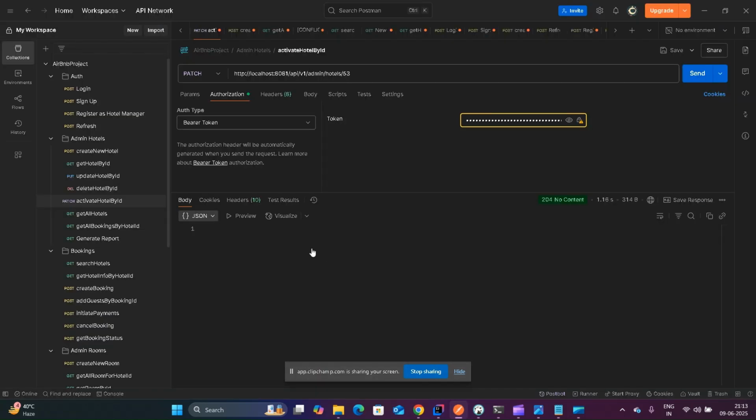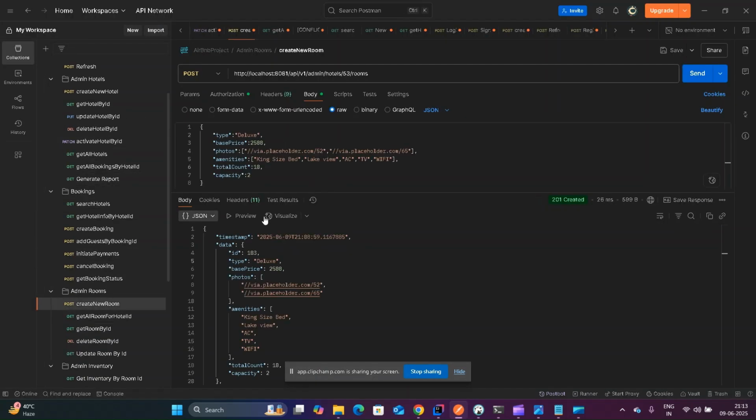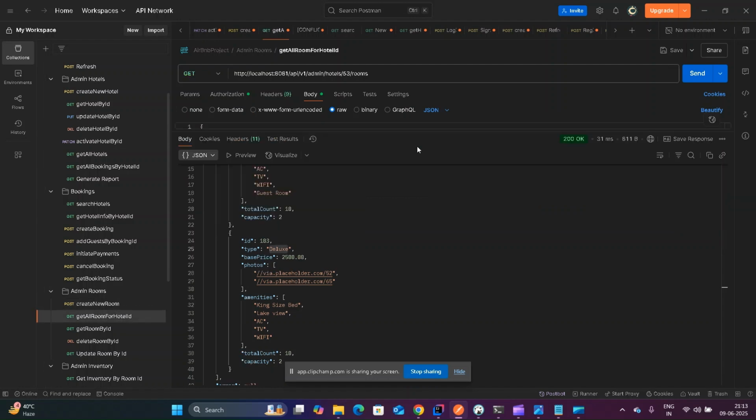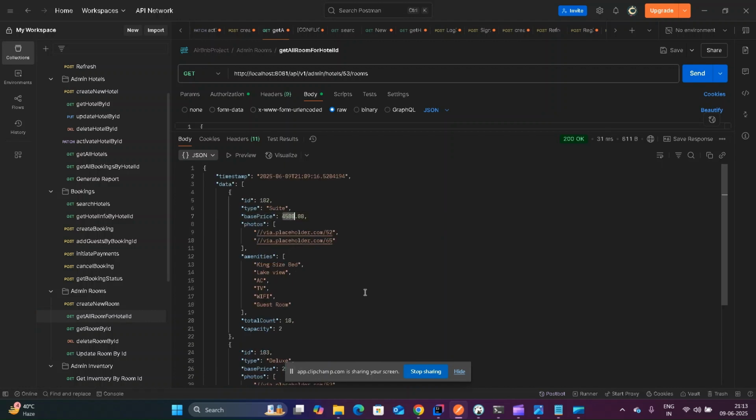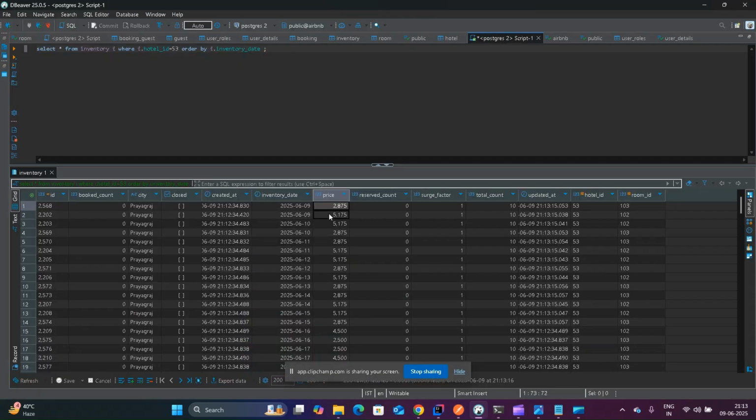If you remember, when we were creating the room, we entered the price, or maybe get all the rooms, yeah. So see, we entered the price of deluxe as 2500, and for this it is 4500, but you can see that the price is not matching, it is slightly higher. That is because we have applied dynamic pricing.